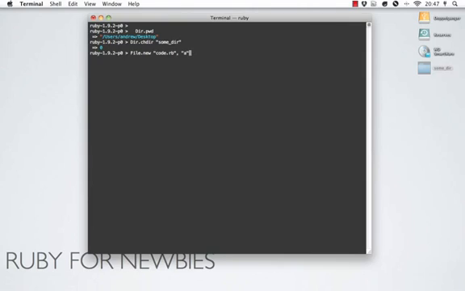So in this case, let's say we want to open it for reading. Now what methods do we have for reading a file? There are a couple. But first realize that whenever we read from the file, it keeps track of how far down the file we've read. It's not like we can loop through the file. We read through the lines, and once we hit the end of the file, that's it.